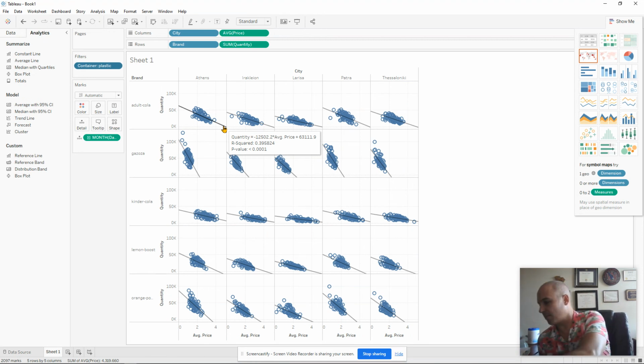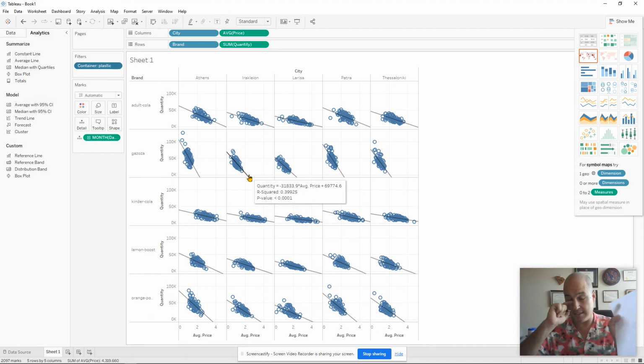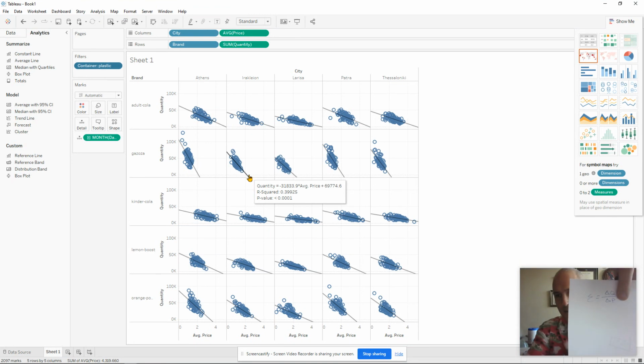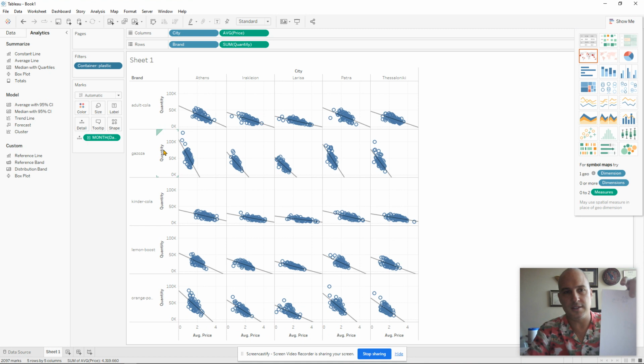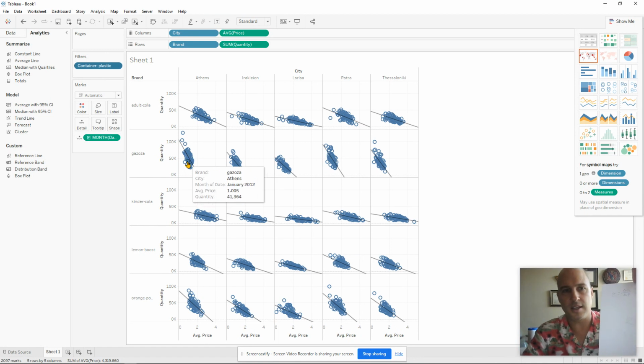And remember, what we want to have is the elasticity. Remember, elasticity at a point. So now what I have is a point, it's any point. This is for Gazoza, okay? And first off, what we need to remember is that elasticity is going to be equal to the slope of the price response function, which is delta Q over delta P. That's just the rise, the delta Q, over the run. That's the slope times a point, P over Q.